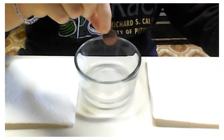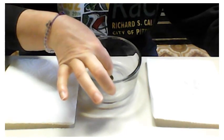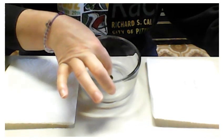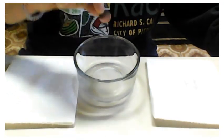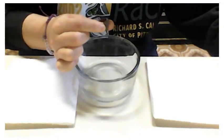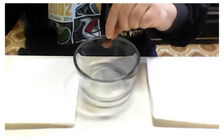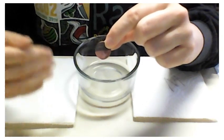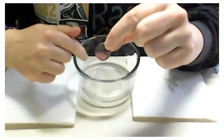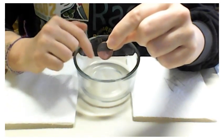I'm going to try holding it in for 10 more seconds. Will you help me count? 1, 2, 3, 4, 5, 6, 7, 8, 9, 10. Wow, do you see that? That is so cool. It really makes a big change, doesn't it? So now what we're going to do is we'll put all the pennies in this vinegar and salt solution, and we'll wait 5 minutes and see what happens.